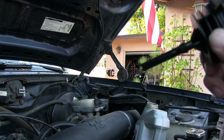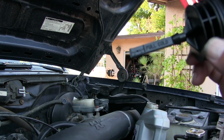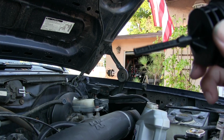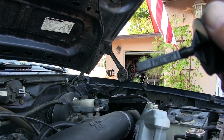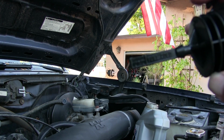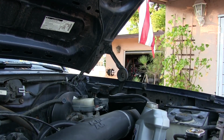So put in enough, but don't overfill it. What I'm going to do is probably drive it for a couple days and then change it one more time. That's all.